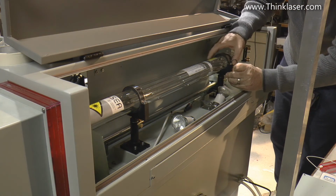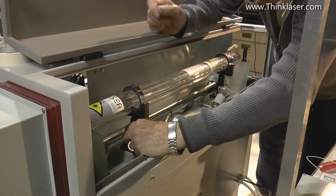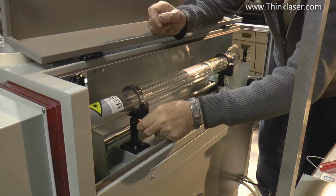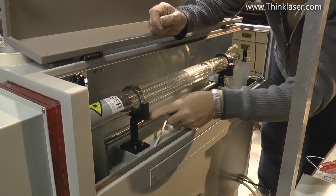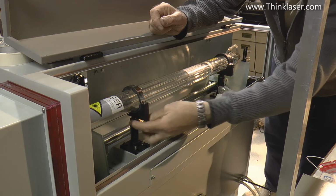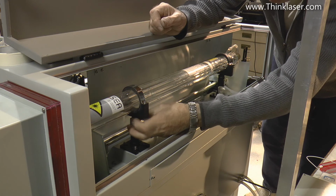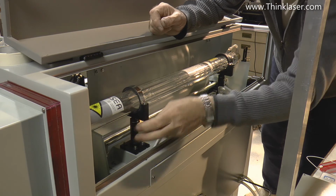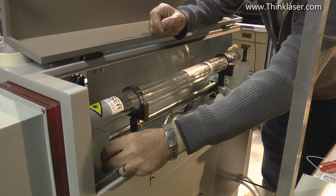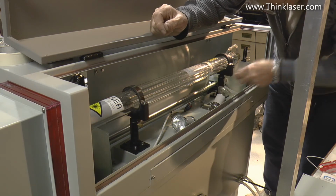Okay, I think you'll see that that's rather loose. Right, so that one's loose as well. We'll loosen this one off, and there are some screw adjusters on the top here. We're going to let those down, or we're going to wind them up so that the beam can sag and drop down onto the V-block.